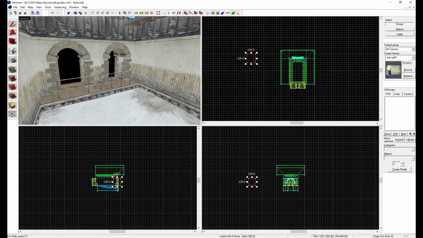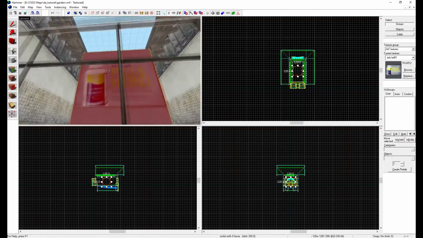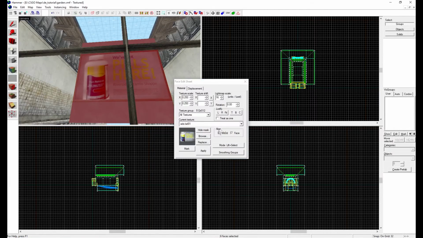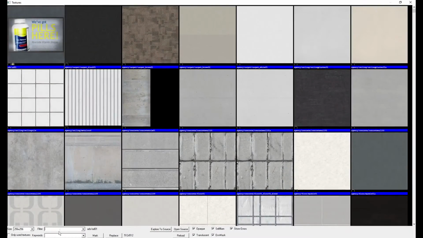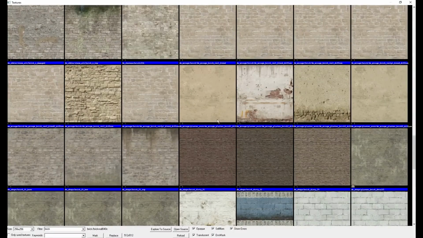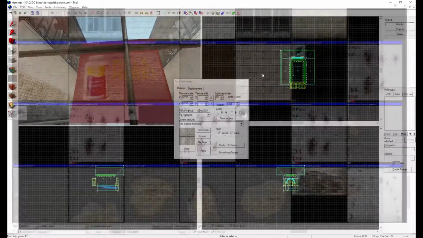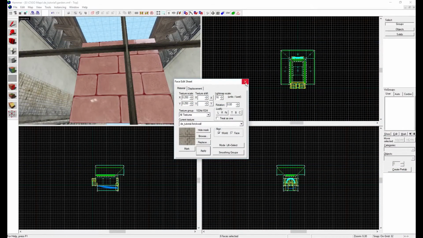And we'll put that in. We'll center it here, sort of in the air. That's good. And we will go ahead and browse for textures. And I'm going to put in brick. And now we just need to find our texture, because it turns out there's a lot of brick textures. And there it is. de.tutorial/brickwall. This is our custom texture. So let us apply that.